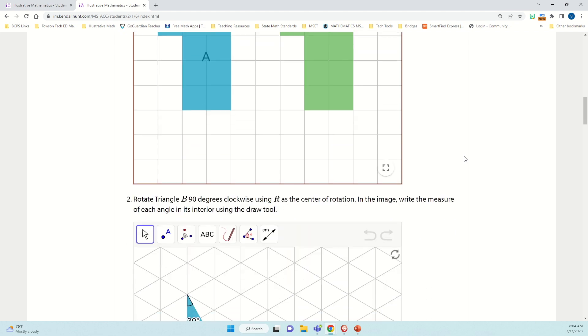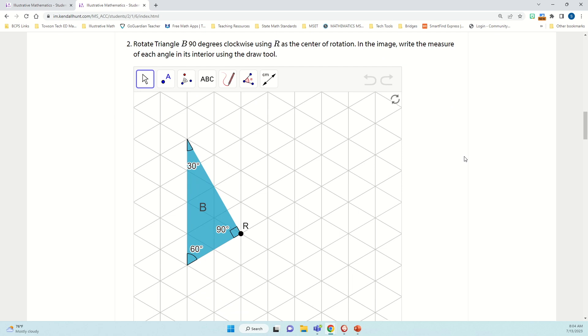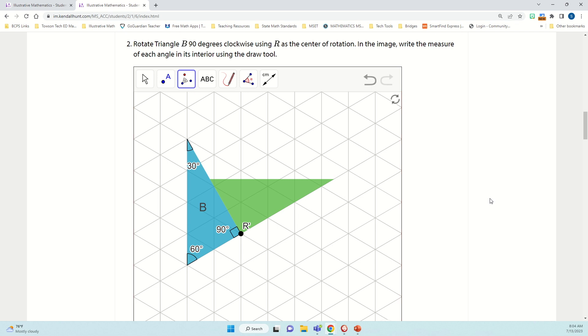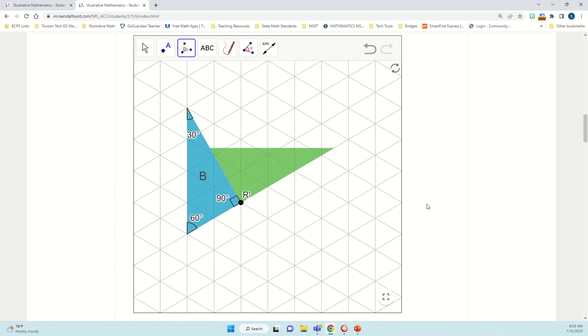So this is another way of using these digital tools that the students can practice with our rigid transformations. Now, I scroll down here and I have a slightly different grid, which is fine. The directions say to rotate B, triangle B, 90 degrees clockwise using R as the center of rotation. Okay, so I'm going to use my rotate tool. So I'm going to rotate B and I'm going to use this as my rotating point. And I want to go 90 degrees clockwise. So I want 90 degrees and I want to make sure that says clockwise. Hit OK. And there's my rotation. And then I can label my angles. I can label the letters, the different sides of my shape.